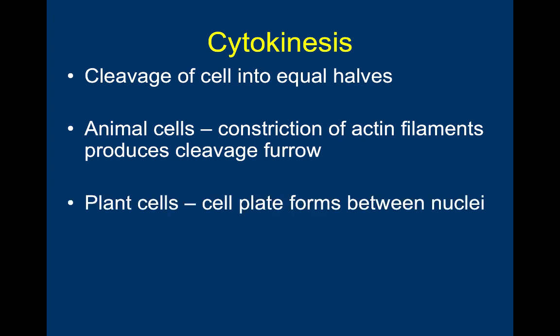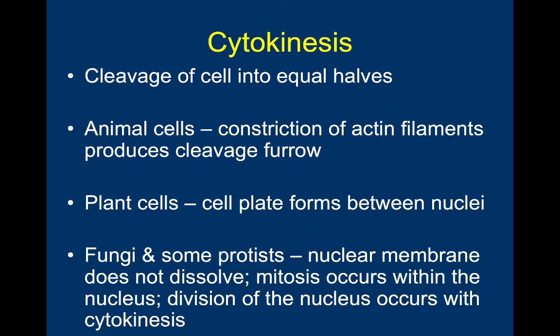Plants, on the other hand, and really fungi are the same way, most protists as well, form what's called a cell plate. So a cell plate is kind of equivalent to what we saw back when we did binary fission with the actual splitting of the one cell into 2 using a septum. Plant cells really kind of do the same thing, where they create vesicles that all contain cellulose, and they stack those vesicles up in the middle of the cell until eventually they have a full-fledged cell wall, dividing that one cell into two. And for them, that's what's going to allow them to complete cytokinesis.